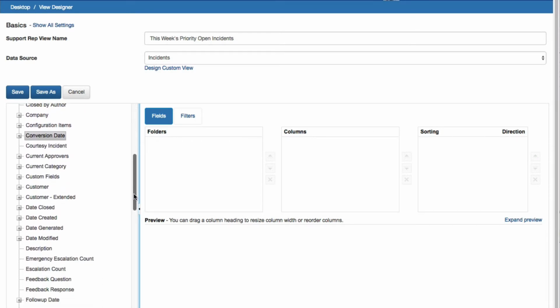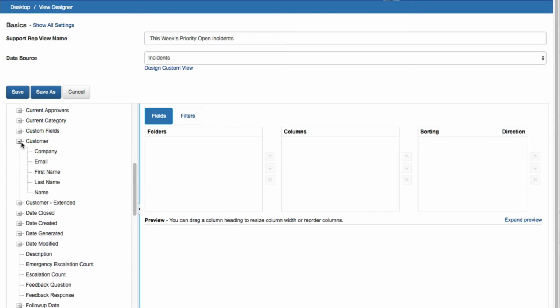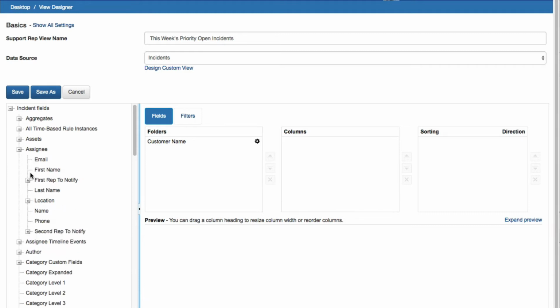To display a field as a folder on the left side of the view, drag the field into the Folders section. Any folders after the first folder will appear as a subfolder in the view. Drag the fields that you wish to display as columns into the Columns section.